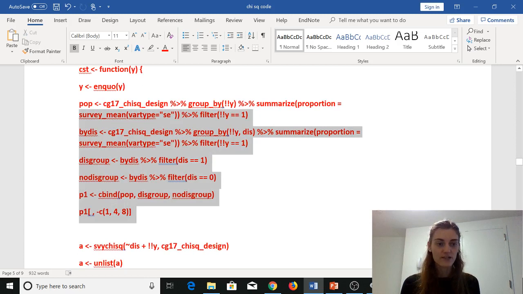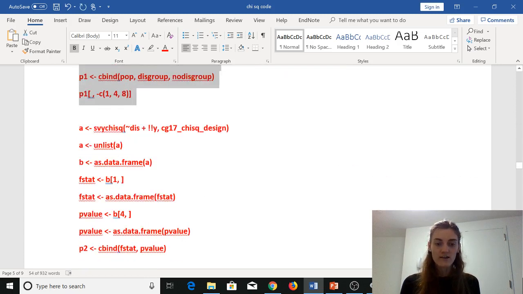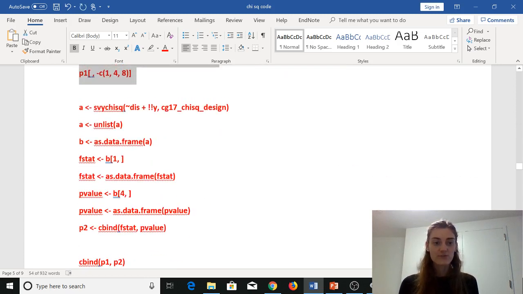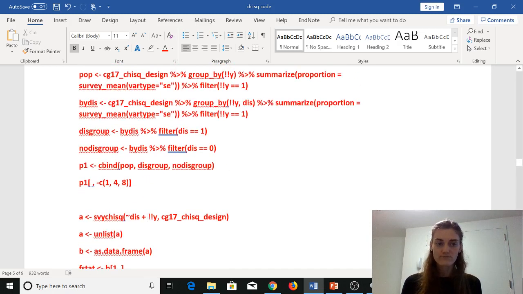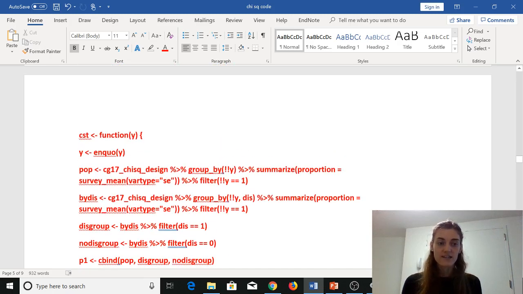This is the first part of our table, P1, and then we also use the survey chi-squared function, so we need the bang bang y again in here. And this is the second part of our function, and we bind part 1 and part 2 together. That should produce one row. I've called this function CST for chi-squared table.